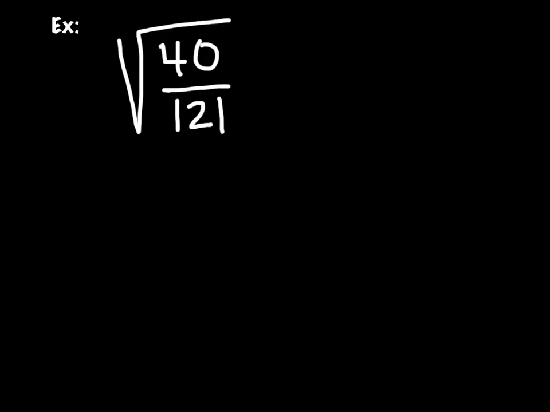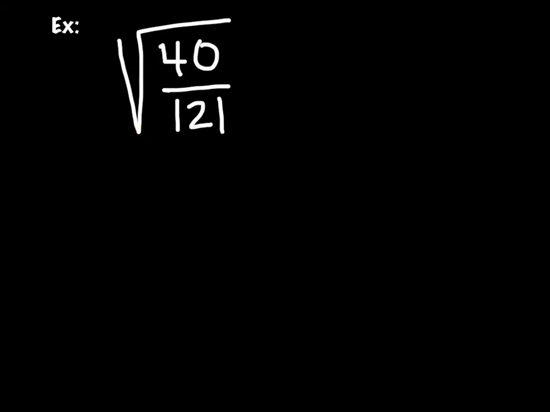In this problem, we're going to review how to use the quotient property. Not only do the numbers inside the radical have to be completely simplified, the other problem is that you can't have a fraction in a radical. So right now we have this fraction of 40 over 121, and that's inside a radical, which can't happen.